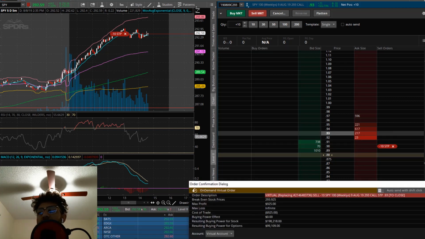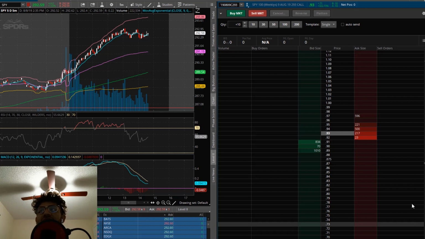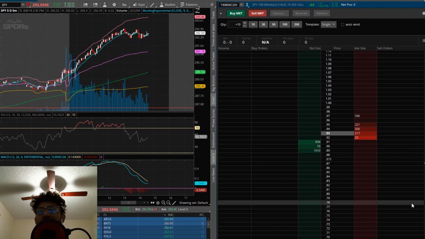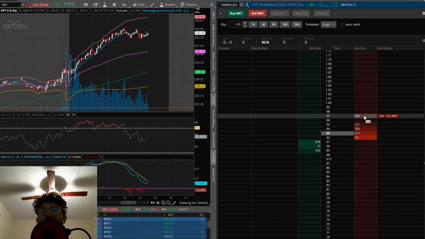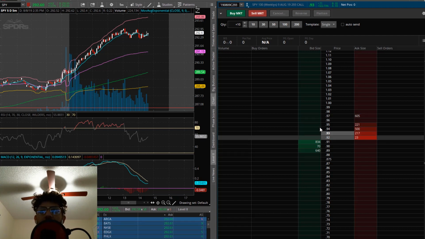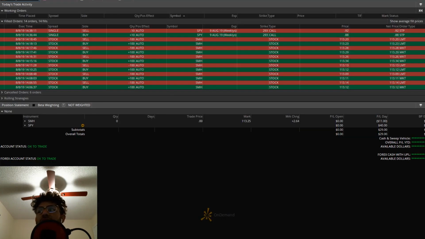Let me just go ahead and move it. We'll see if, okay, there we got filled, right? Like I said, it's very wonky on demand mode, so I apologize for that. But trust me, if you do this on real trading on your real account, that's not going to happen. You're most likely going to get filled. So right here, we could see that we made $40 on SPY.